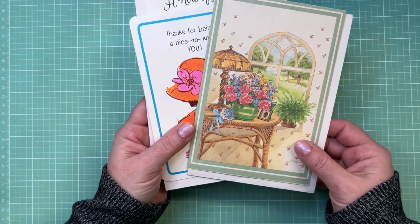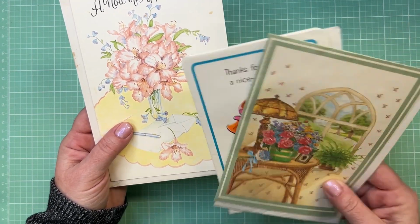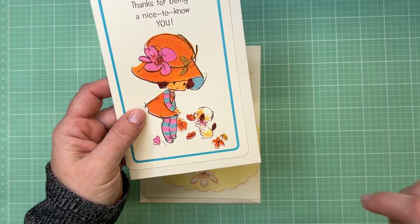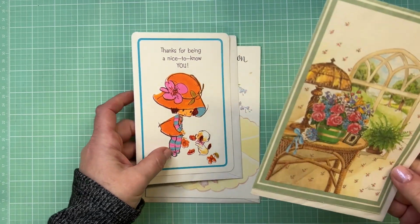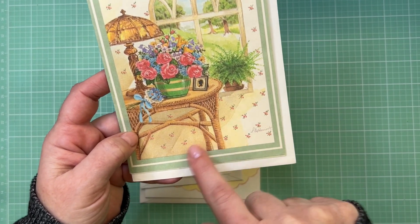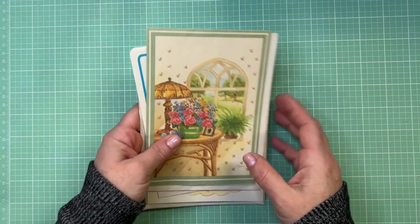I found a couple of greeting cards. I have a lot of vintage greeting cards, but these were cute. I always think of the type of journal I would put them into. So this is like a nice floral for kind of a more frilly journal I'd make. I thought this would be cute for the 60s style journal with the orange hat. And then this is fun too. It's just got kind of an 80s look to it. And I like this table. It's kind of like a wicker table with a fern. So it's got kind of that 80s feel.